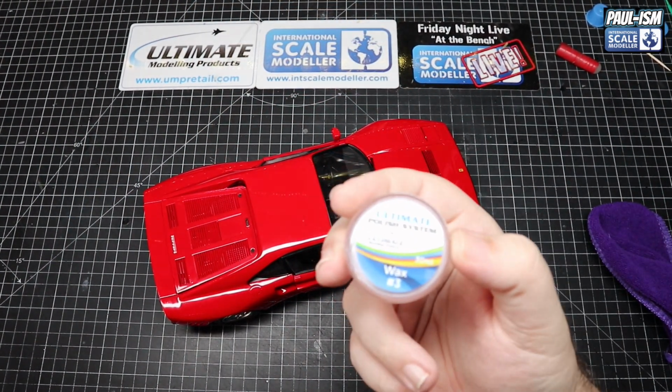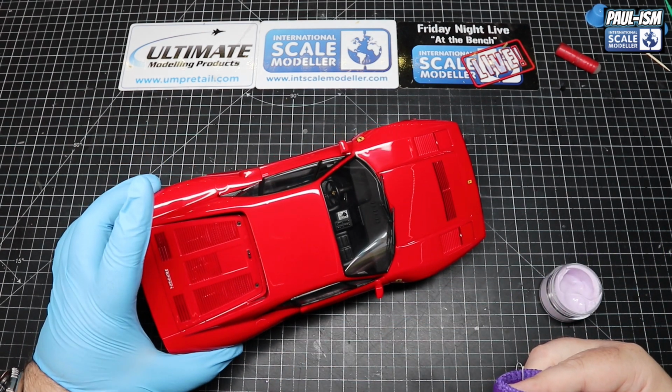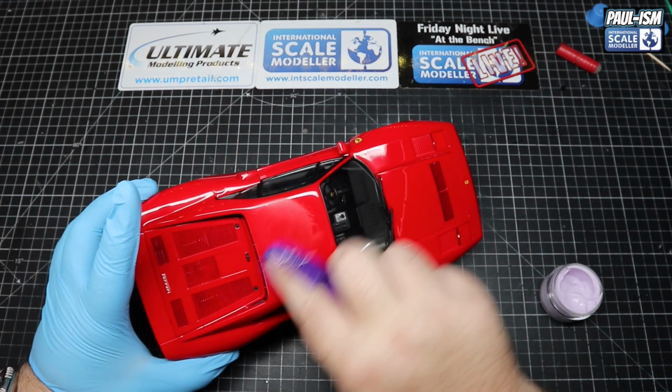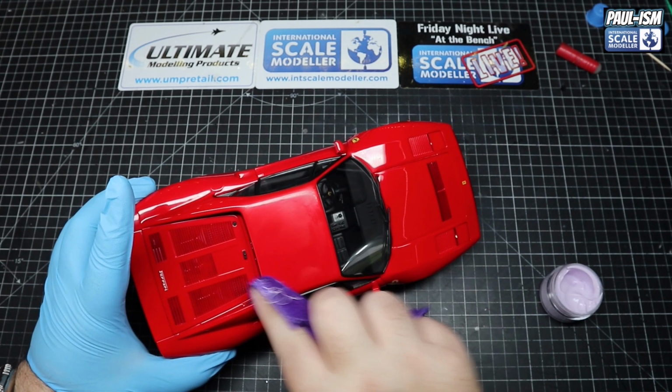And the final step now is a quick wax. We've got some Ultimate Modeling wax. So we're just going to pop this on and give it a nice wax up. I've already gone over most of it once. Like I said, the paintwork isn't perfect. There's still some dust spots in there. I've got rid of it as much as I'm prepared to, so yes, there are flaws.